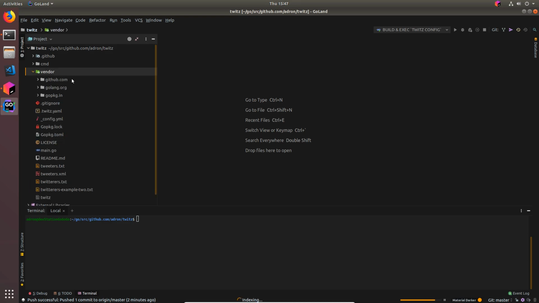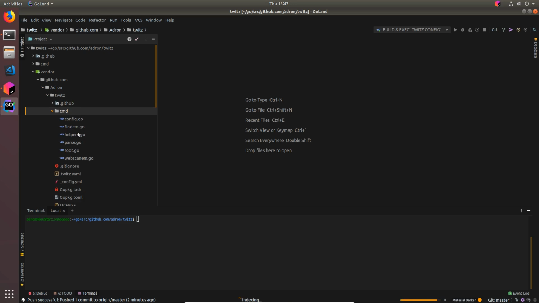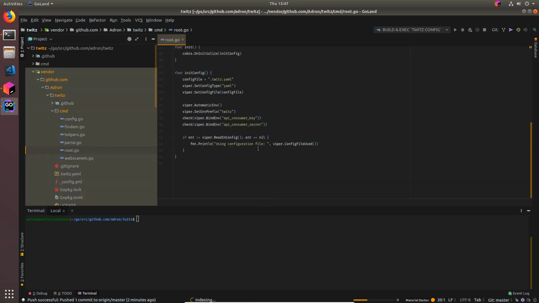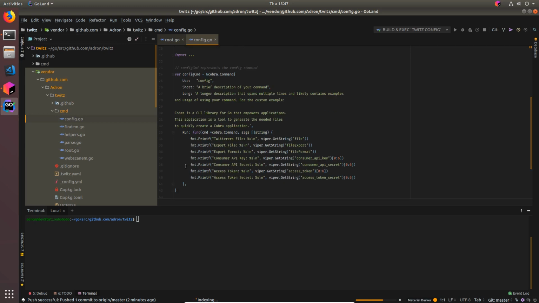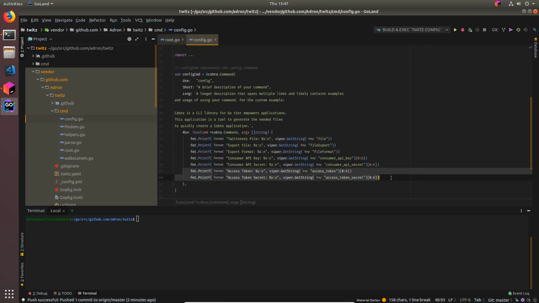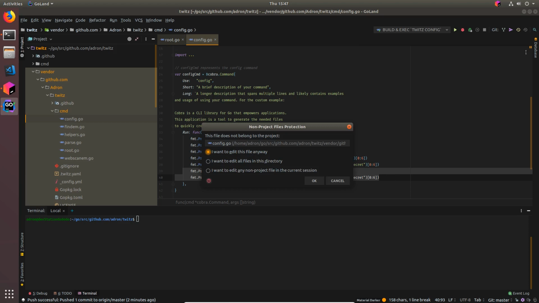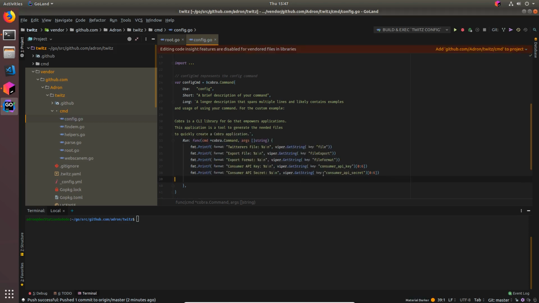But the vendor directory is back, like expected. So there's my code. I can go in and look. This should be updated along with config. Oh, it still has these old bits in it. So that doesn't need to be there. And yes, I'm going to do this horrible thing and edit this for the moment. No, I don't want to add that.